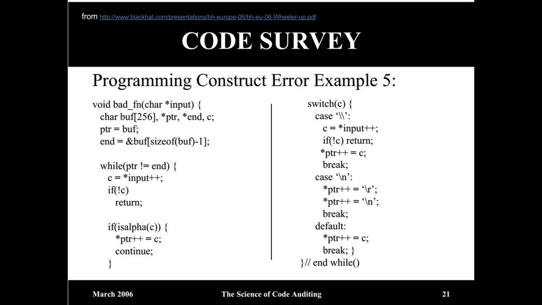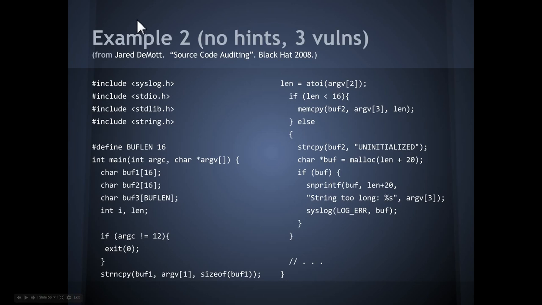Rather simple example. And the above is the source for the code. And you can find more source code audit examples at this lecture. Now here's the next example. There are 3 vulnerabilities, so do take some extra time with this.